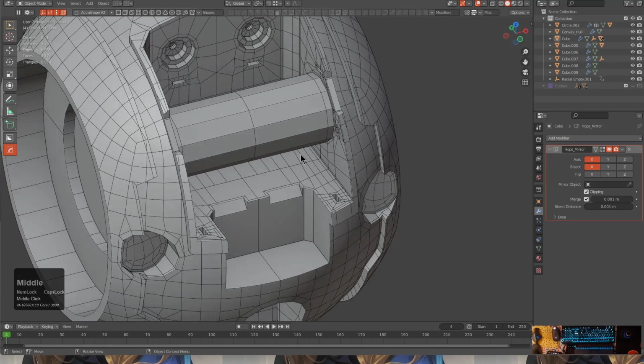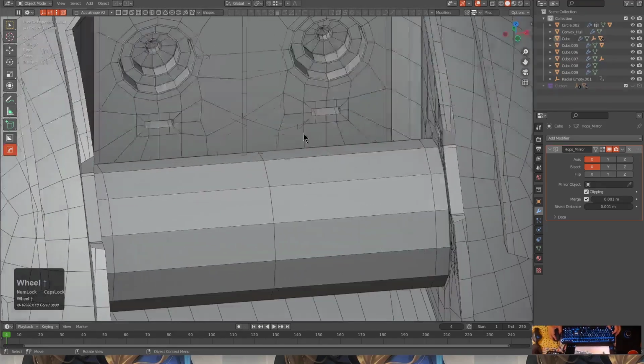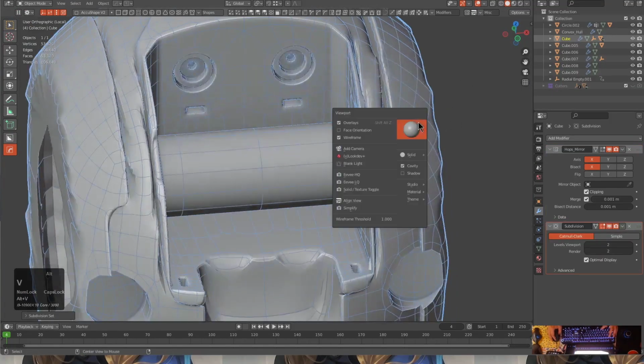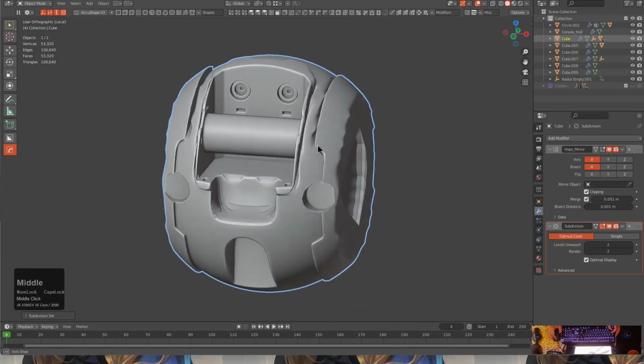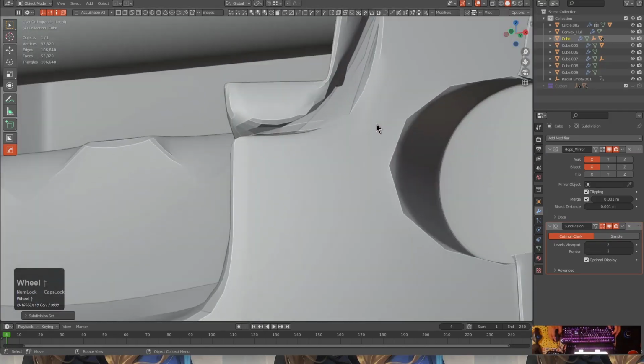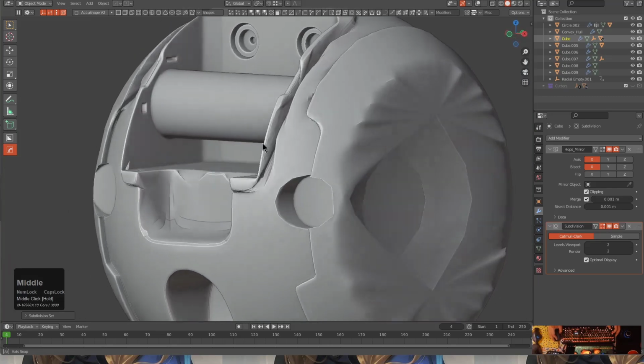All right. Let's slap a subdivision on it, just see what it looks like. And this is beauty. Just taking it all in.